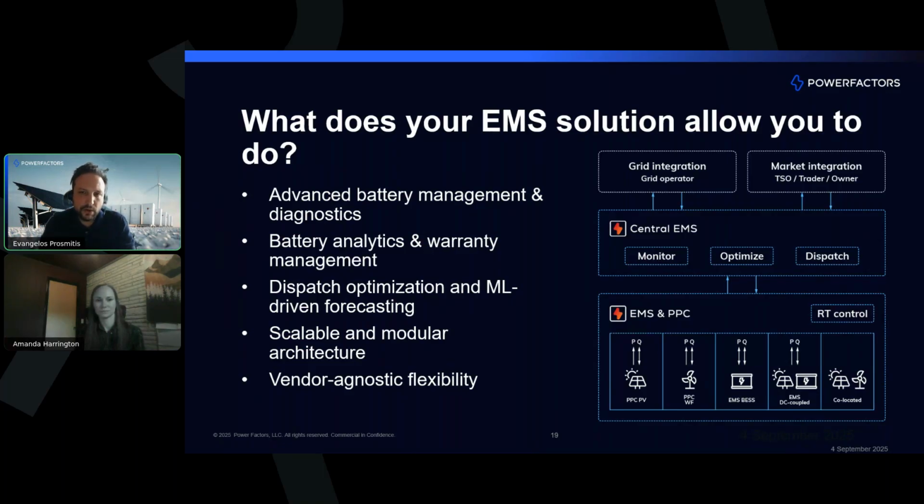And we can also provide our central EMS. Here it's important to note that the central EMS is not just a monitor or a centralized fleet level view of your assets, whether one asset or multiple assets. The central EMS provides several capabilities of a VPP, integrating with route to market and other third-party aggregators. We can provide the dispatching module of our central EMS, which can integrate with any third-party aggregator and dispatch the commands and the schedules locally to the local EMS system and the PPC.